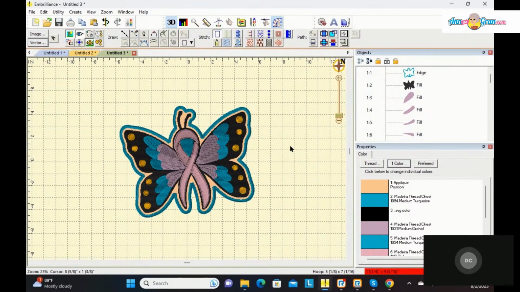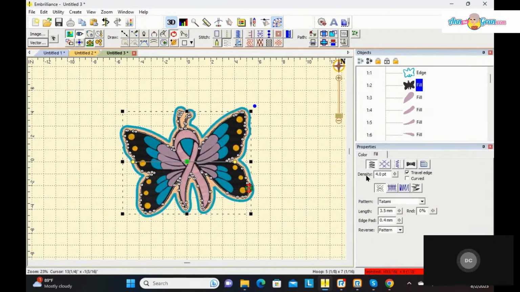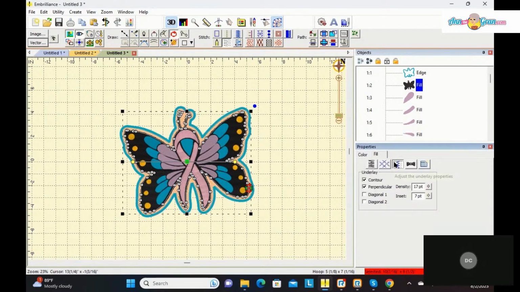Something I will tell you, when we talked about underlay earlier, let's look at our black fill area. It's got contour and perpendicular. I'm going to change that to diagonal 1 and diagonal 2.